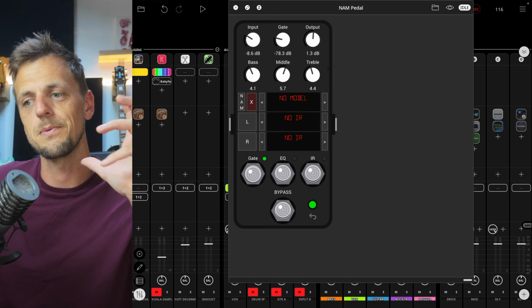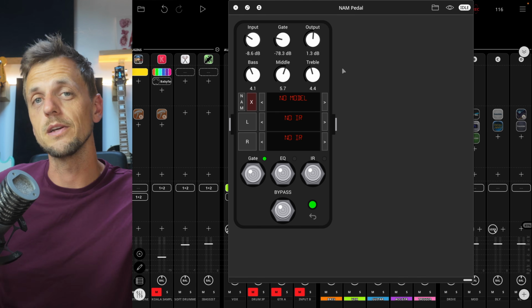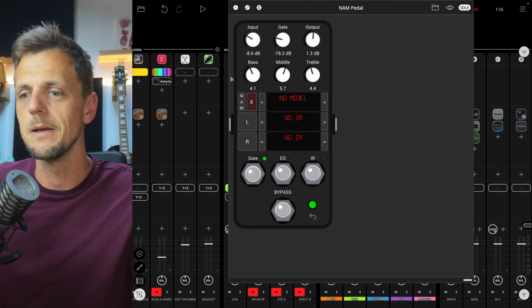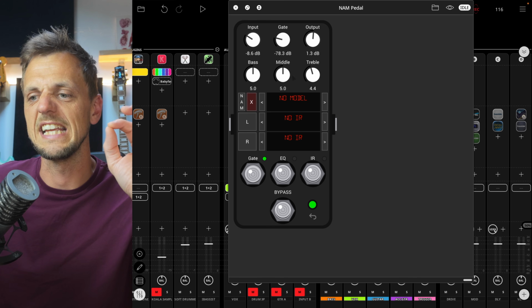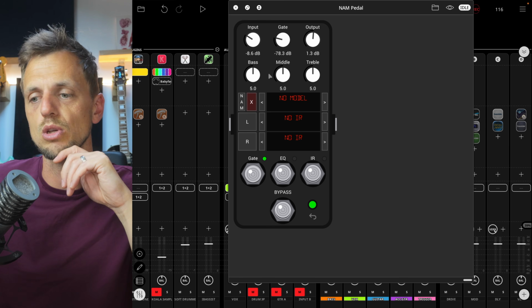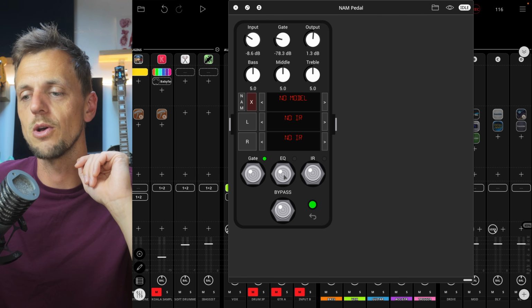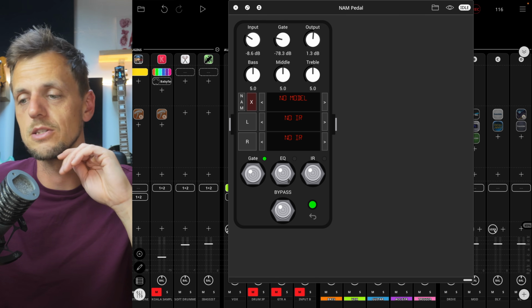So I find it best practice to try and find your captures, your snapshots, to be in the right ballpark straight away and then only do some minor tweaking. You can of course use other plugins and other EQs, but I have found that I generally don't like using this EQ too much here. In fact, there's a little toggle on and off here that you can see my mouse on now, so I just have the EQ typically turned off.